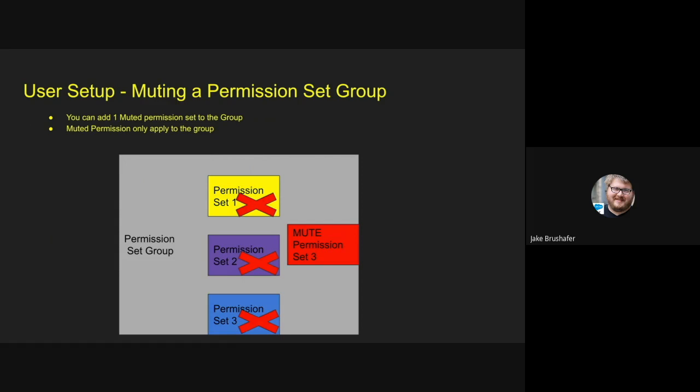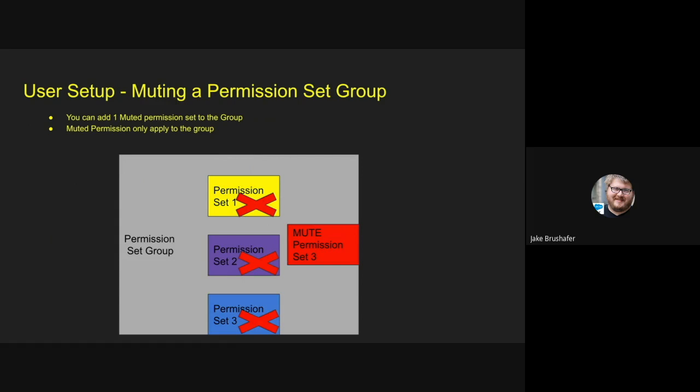With the move to the new model that's coming in a couple of years, of everything being permission set based, the permission set group is going to be more commonly used. The reason they introduced the mute permissions is that way you can create fewer permission sets, but put them in a group so you can grant overall access. So let's say this was a sales user's permission set group. You can give them lead access, opportunity access, and account access, but maybe we create a mute permission there because maybe this has a lot more access in there that we want to take away some of the access for that particular group of users.